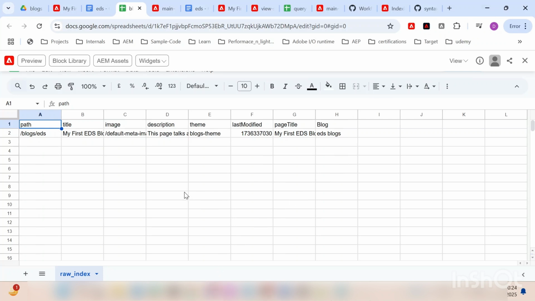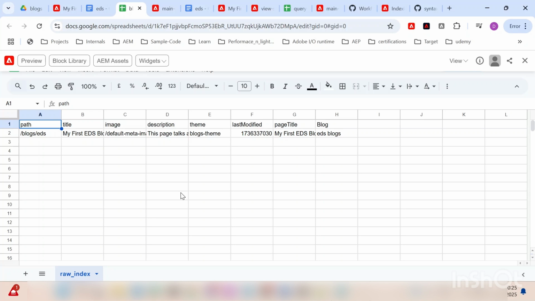Before I finish, I would like to mention one thing. In case of normal indexing, if you have robots metadata as noindex in your metadata block, then that page will not get indexed. But if you have a custom index definition like we have in our case right now, that will have no effect and your page gets indexed anyway.